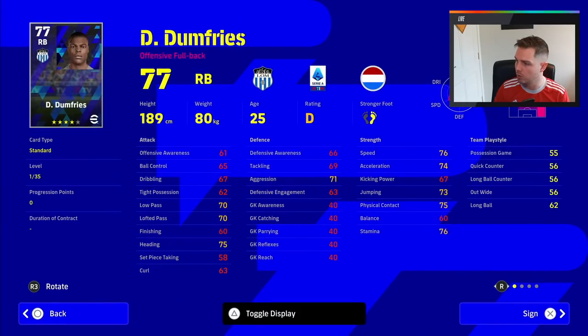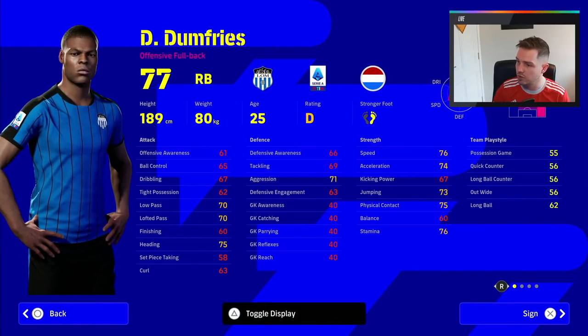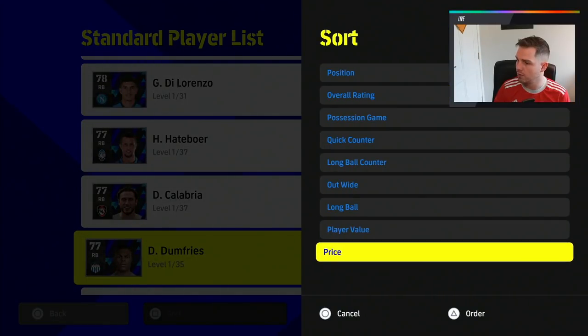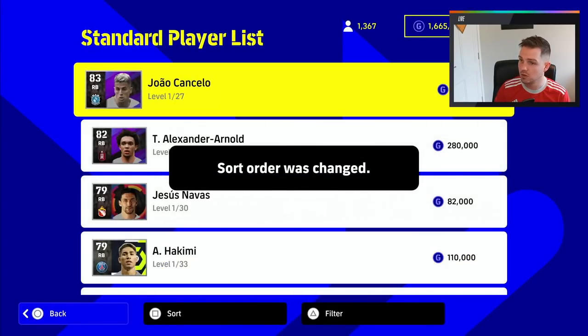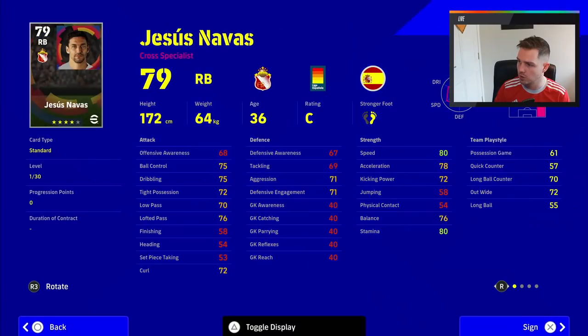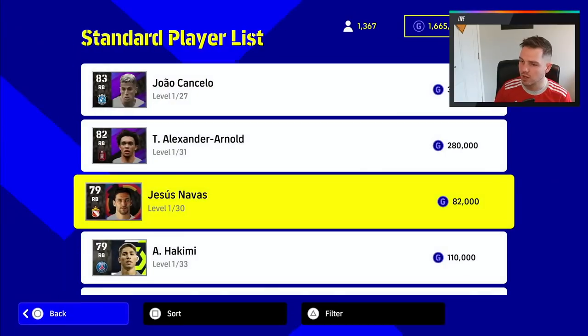I could go Dumfries. He'd be quite good. But look at his team play style. It's very poor. Defensive engagement, 63. Defensive awareness. So let me have a look, right? Do I want quick counter or possession game? I'm probably going to go out wide, to be fair, lads, to see who's the best with that. Jesus Navas looks like a good option there. He's cheap, but he's probably a bit small for right back, because I have Pique there.